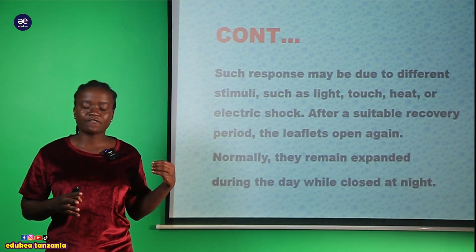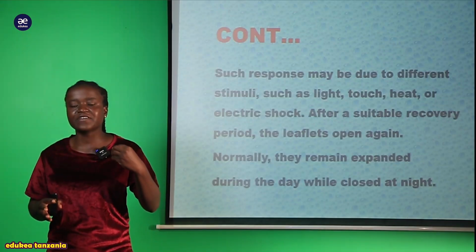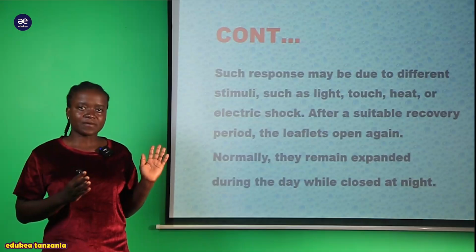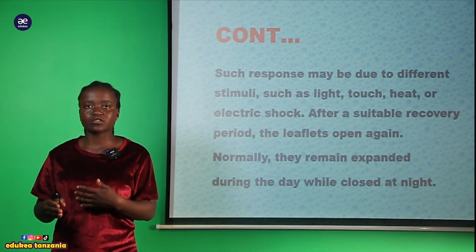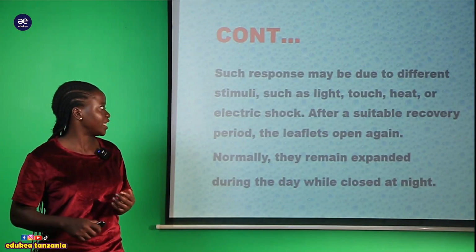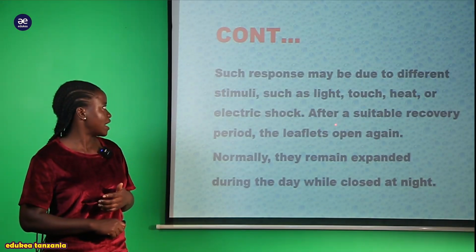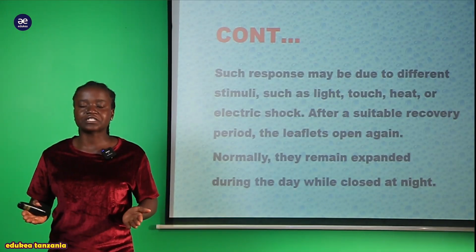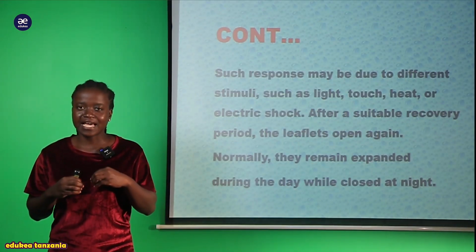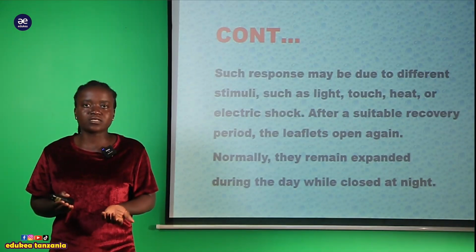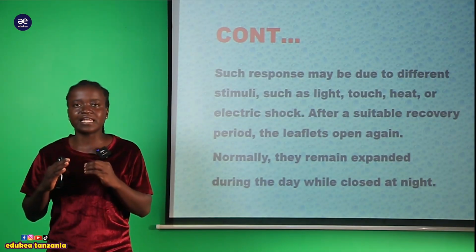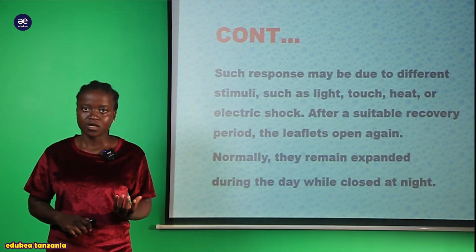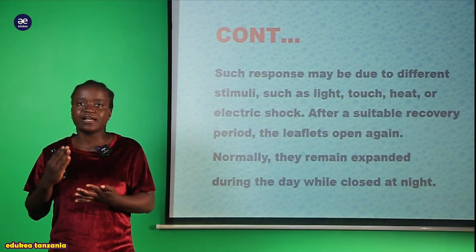Well, we have said that this Mimosa pudica responds to the presence of touch. Here I am telling you that this Mimosa pudica responds to different kinds of stimuli. For example, here we have light, we have touch, we have heat, we have electric shock. So due to those stimuli, the water content within it can become low within the roots. So what next? This plant tends to fold up its leaves during the night. Since during the night there is no light, they tend to close their leaf structure.